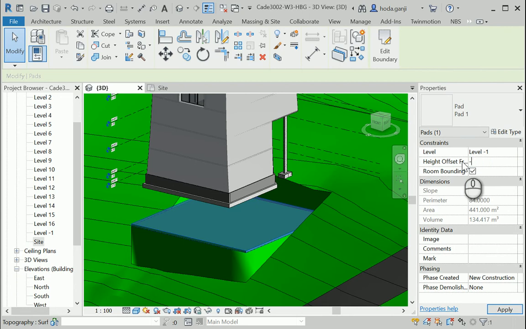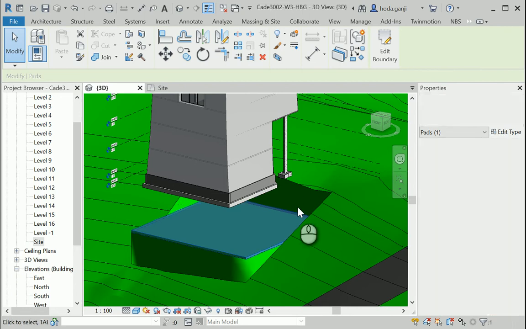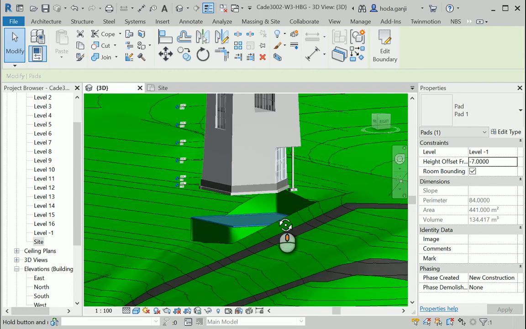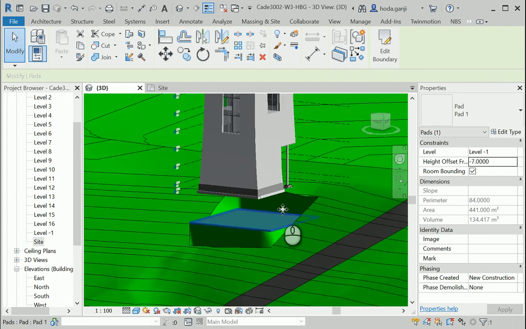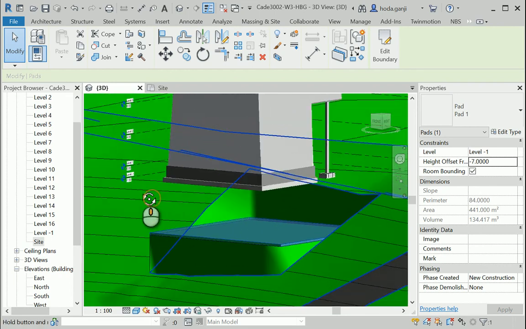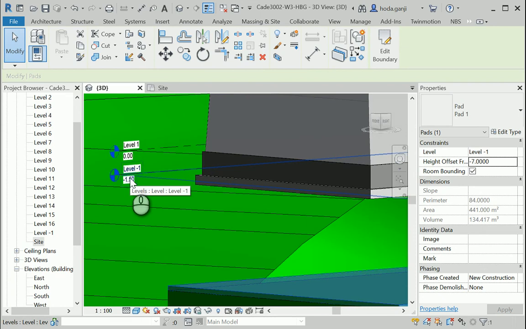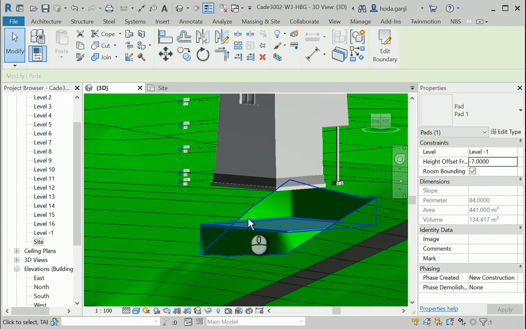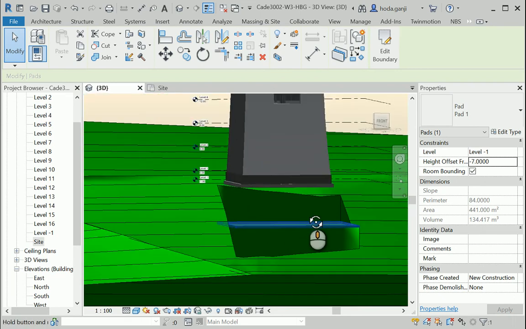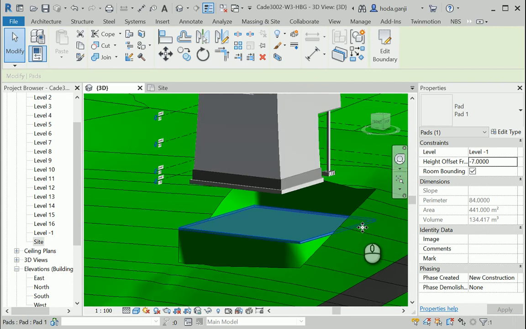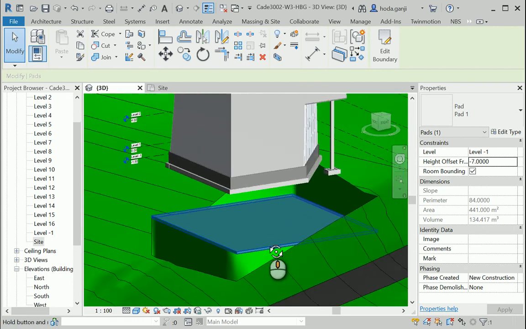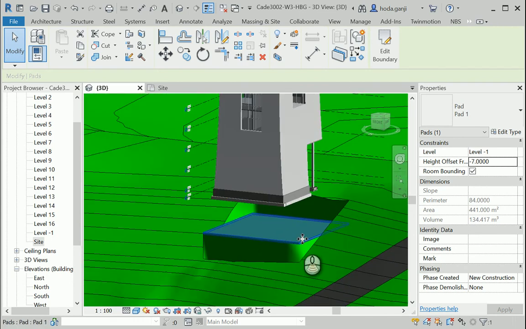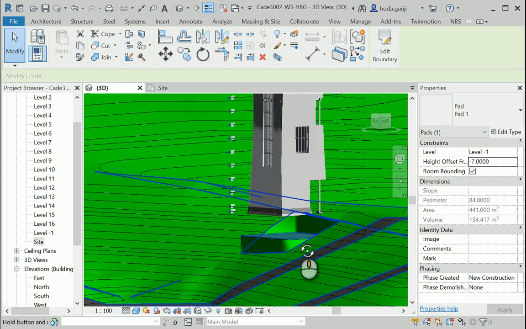How about -7? So this is about right. So what I'm gonna do next is to set my level -1 to -7. So I want to move everything 5.5 meters lower, because I think something like this would give me the best and the optimum amount of excavation with almost half fill and half cut.